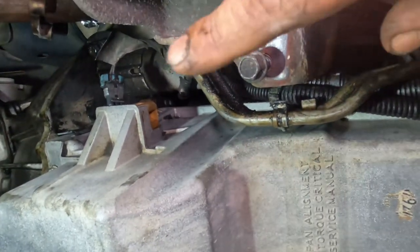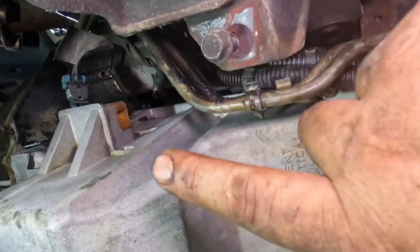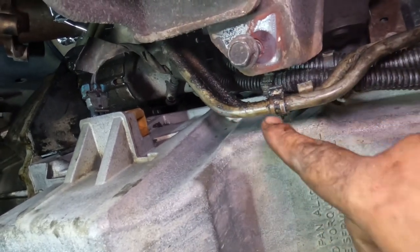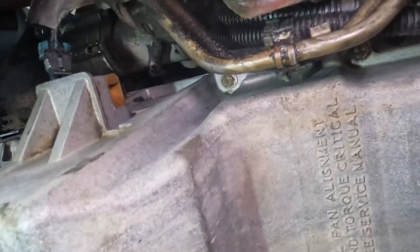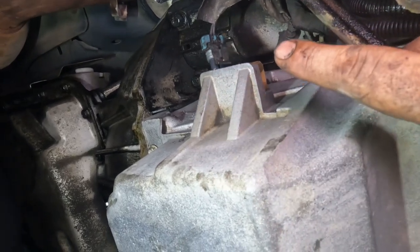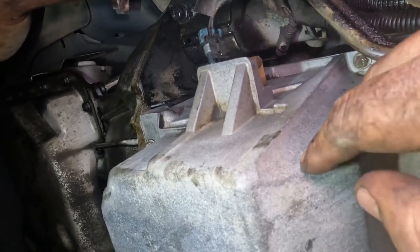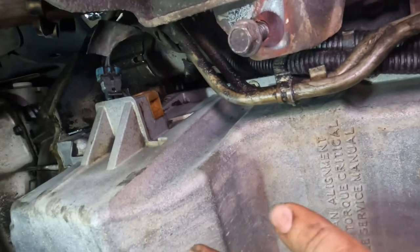Okay, and now that I got all those bolts in, it should be 14 bolts. 12 bolts are the 10 millimeter, the short ones. 18 foot-pounds, no specific order again. And then the two bolts in the back, the long 10s that go to the rear main seal, 106 inch pounds, no sequence, just torque them down. But yeah, there you go, it's on there.